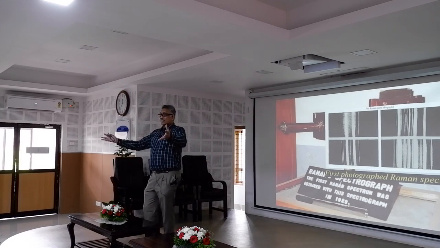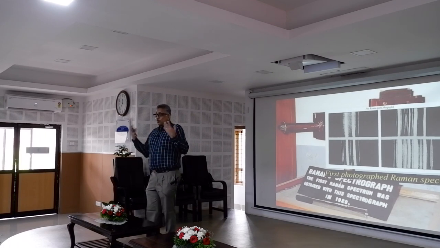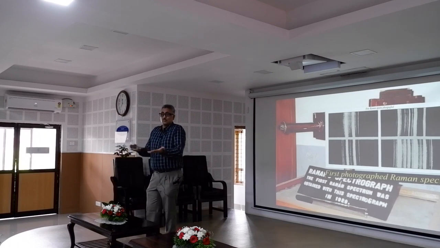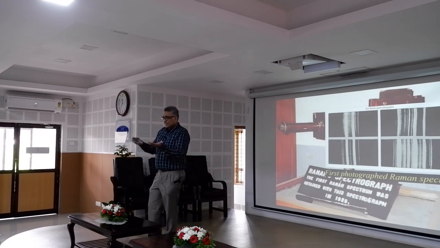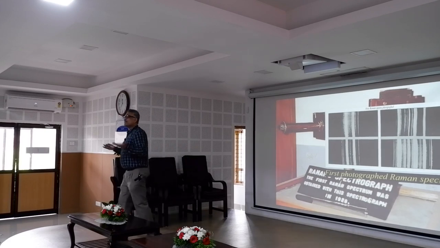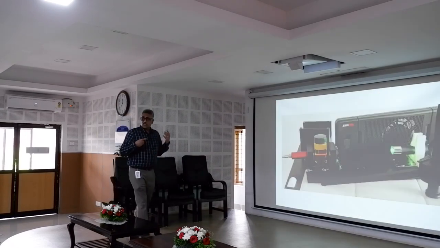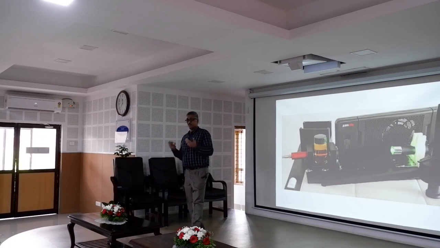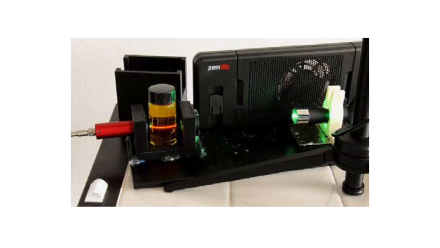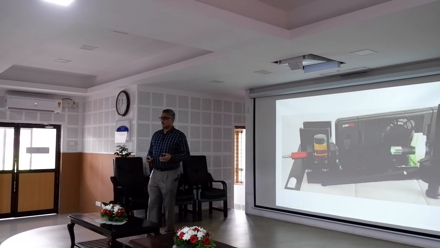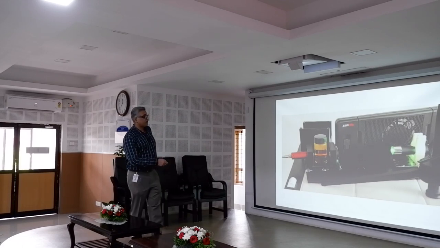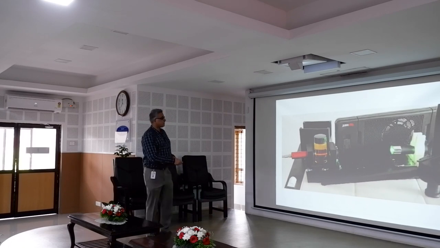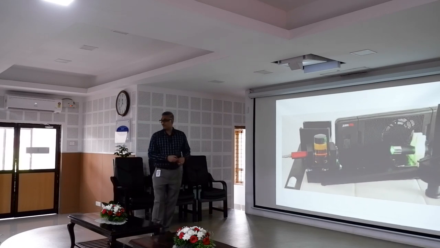Now you get this, but that is not enough, you need to know what produces these lights, and that's what the theory of Raman spectroscopy is, and that's what I'm going to tell you, how one gets this shifted light. So today you do not need to spend so much money, because today we want to use it for multiple applications, and you can actually make your own Raman spectrometer, and it's very easy to do. You go to Amazon and look for a green laser, it costs around 1,000 rupees. You can actually put a filter and make it monochromatic and pass it through your liquid or any system.